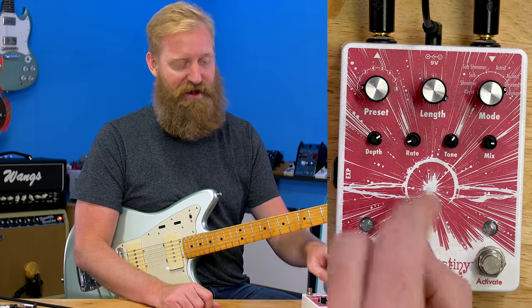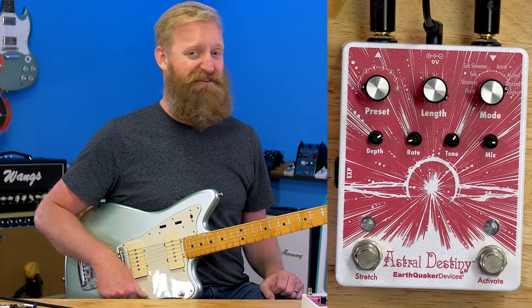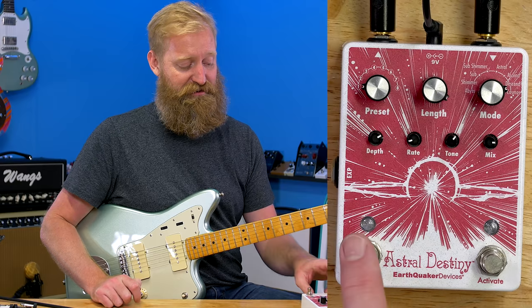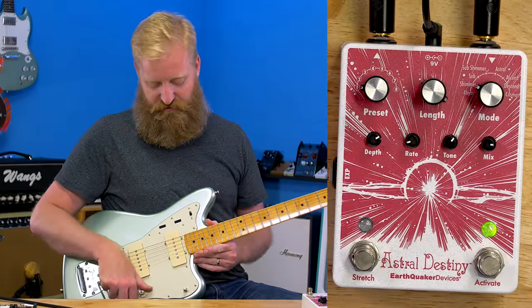It's got depth and rate for modulation and stuff, tone and mix and length, and this stretch foot switch here. It does some wild stuff. If you like making really wild sounds, this is the Shim Reverb for you. Let's put it on the normal Shimmer setting to start off.